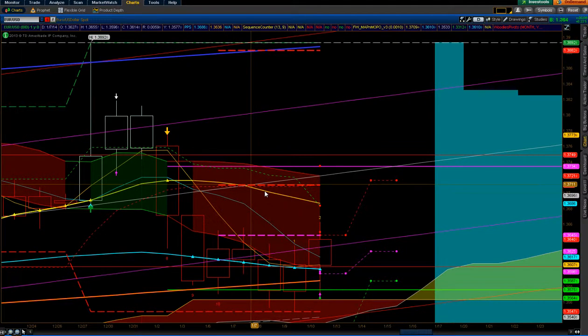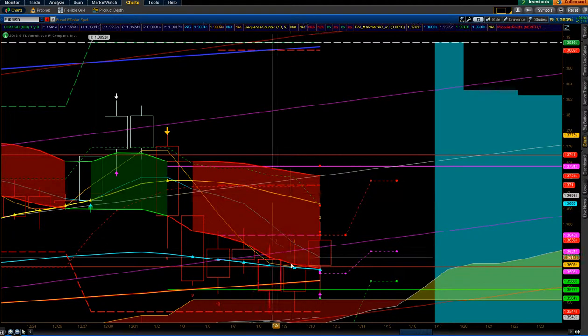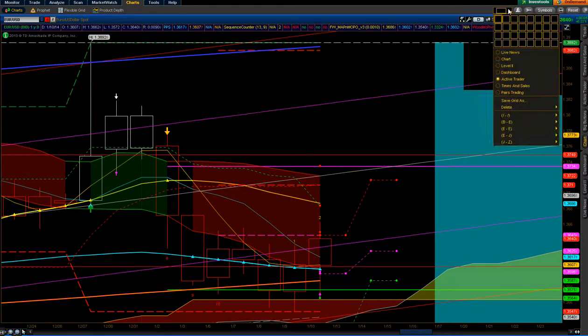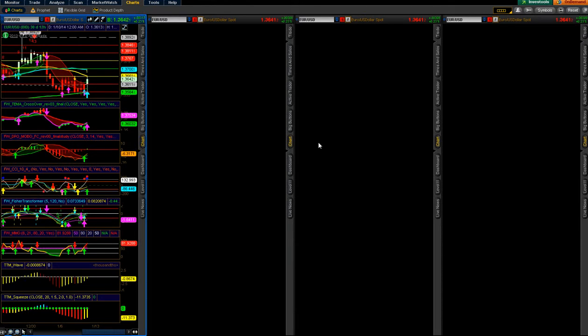So right here you've got Woody's PP level, 36.45. You're pretty much in the mobile band, so this is going to get really choppy. Once it gets out of here, then it's definitely going to look like it's trending. But you found support at the cloud, and this is the price action as of now. Let's look at the big picture and see if all our other indicators are confirming this, or is it just a head fake.